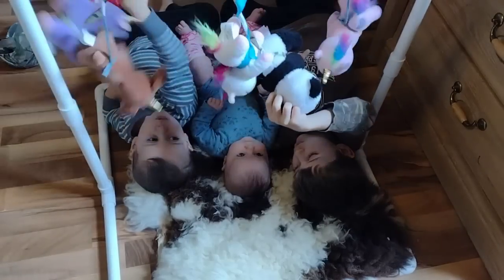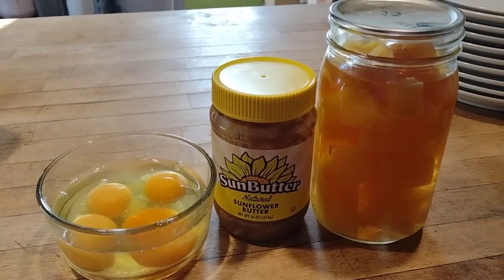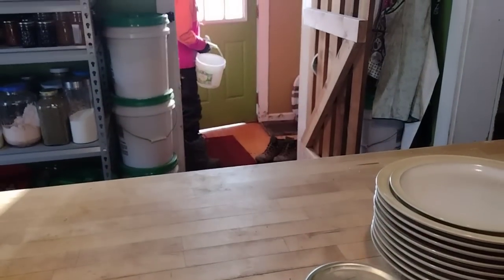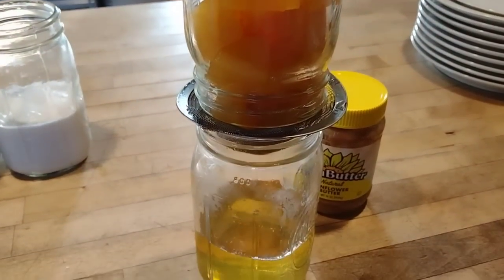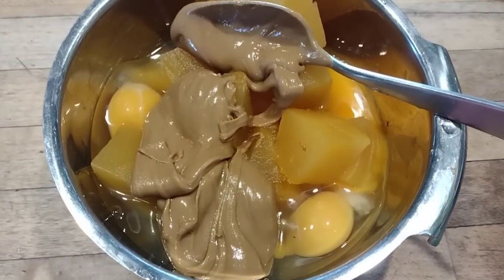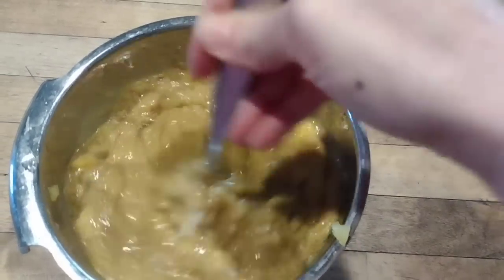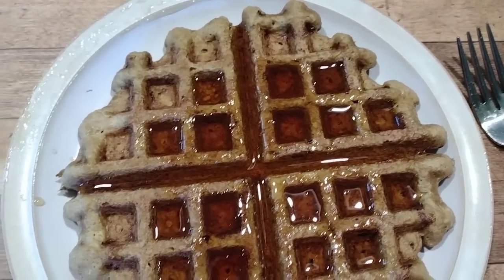I am back doing the GAPS diet now, which means I can't have grain. I thought I would show you one of my favorite breakfasts I've been making for myself — it's just three ingredients: eggs, some kind of nut butter or we use sunflower seed butter, and then a pureed squash. We're going to use home canned butternut squash that we preserved last fall. All I need to do is drain my canned squash and get as much excess moisture out as I possibly can — we don't want our batter to be too wet. Then I add equal amounts of the sunflower seed butter and eggs and stir that up until it's all mixed together. We're going to pour it into our waffle iron — you could also turn it into pancakes — and this is a grain-free breakfast that's kind of sweet.